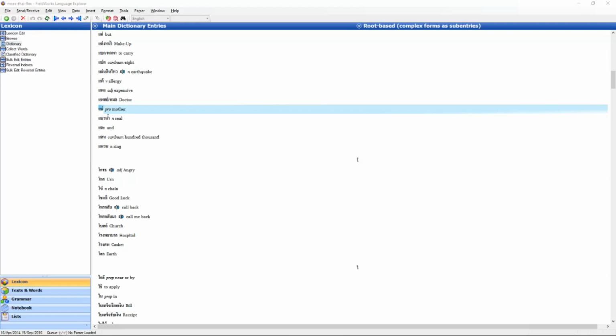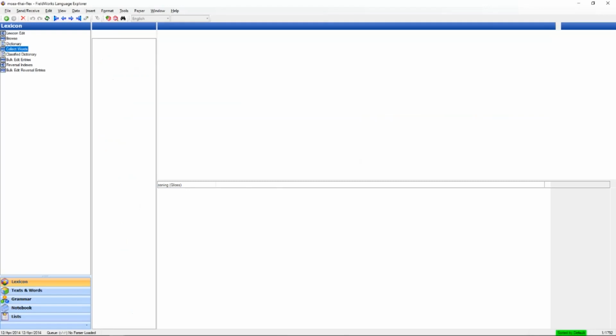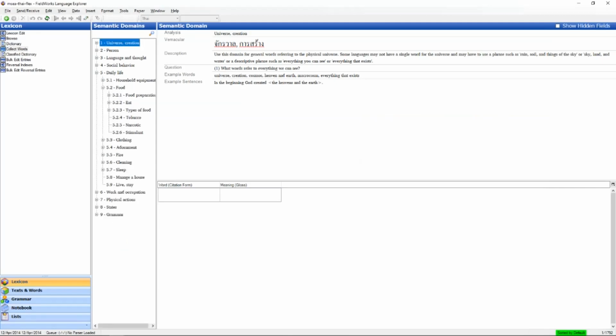There are a couple ways to add words. One is one by one, as I did with seal. Another is using a technique called rapid word collection. The idea is you get a workshop and you have a bunch of people gathered around a table who know different things about the different culture, different aspects of life. And then you say, okay, today we're going to talk about daily life right here. We're going to talk about things in the kitchen, food. So you just say, okay, write down everything you know about food, what foods you eat, what's good to eat, what's good not to eat, how do you cook things, all different kinds of words.